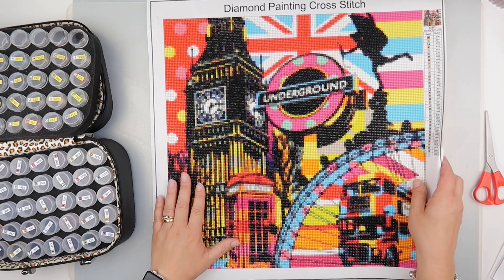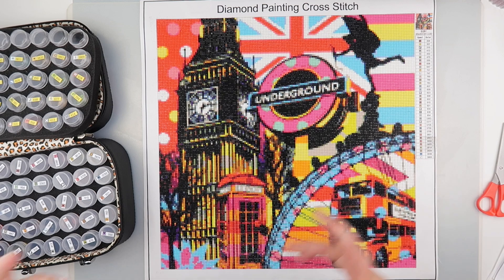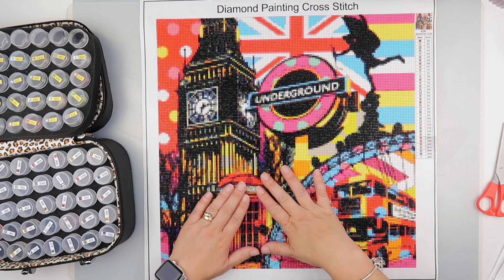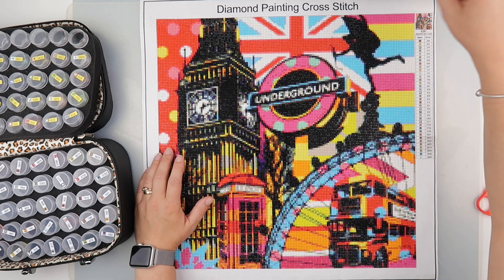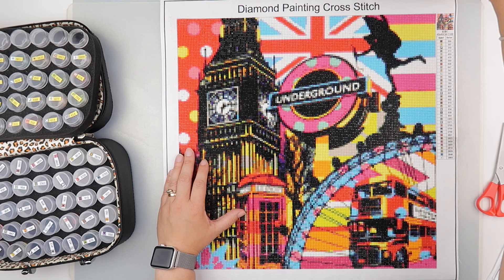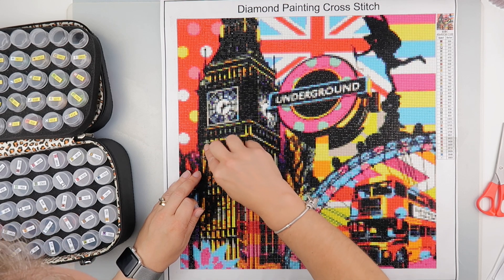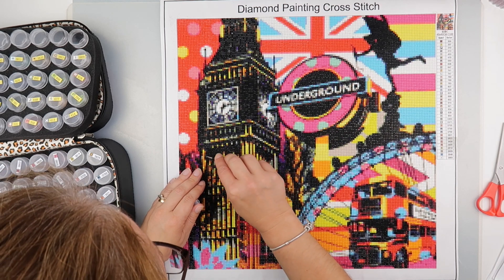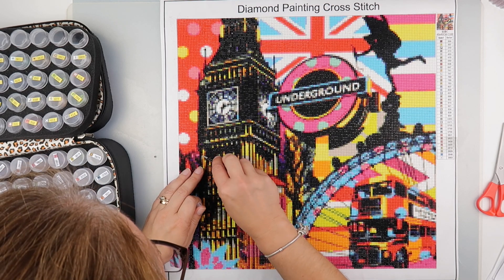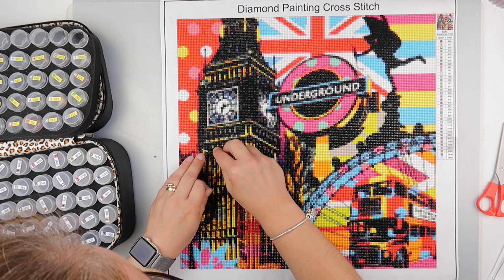There are just about three diamonds on the painting that I could go through and exchange — they may sit a bit better. But it did get a little bit annoying when you're doing a load of confetti and they just don't want to sit right. This one here is driving me up the wall, so I'm trying to find my tweezers — this one is popping up like nobody's business. I think it's because the one next to it — there's actually like a little row — it's as though they all need nudging up.